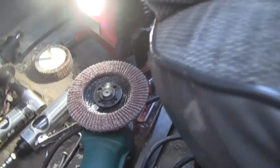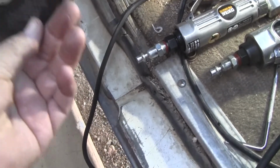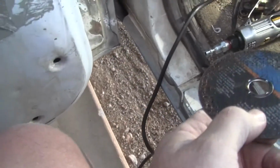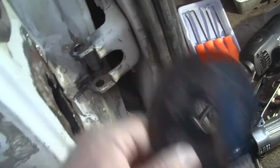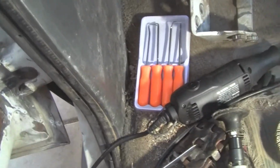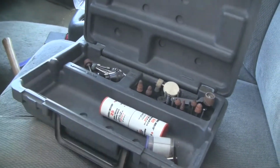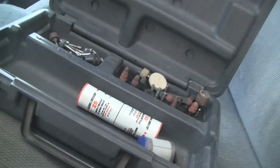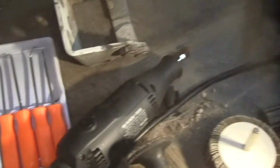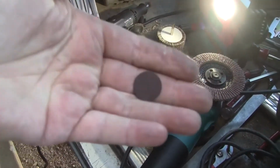And we also used a cutting disc in here to cut some of this 030 body metal. Now, it got kind of tight in here because of the hinge bracket. So one of the tools that we used is a Dremel tool, and it's laying down here somewhere. I don't know where it is. Well, oh yeah, it's right here. Dremel tool, and these discs are pretty neat.